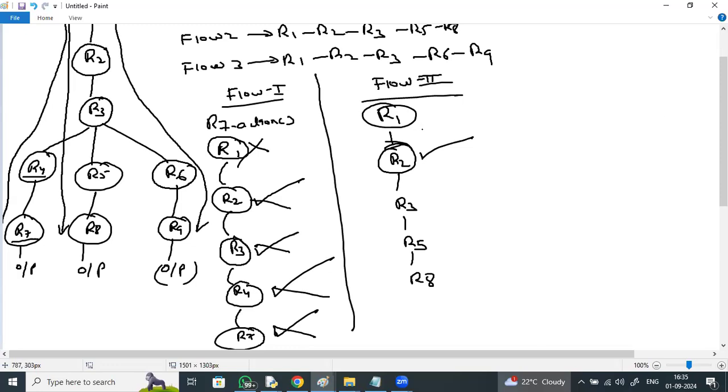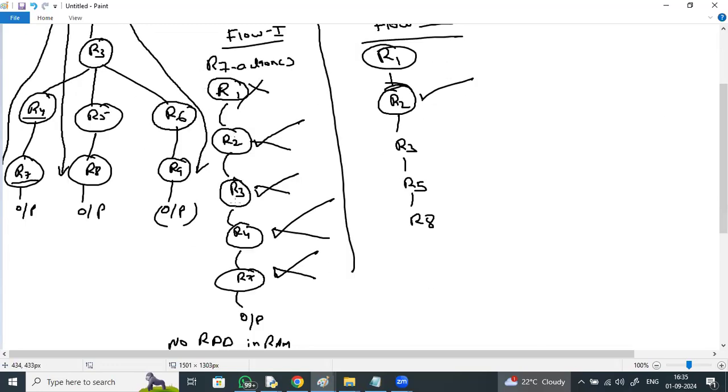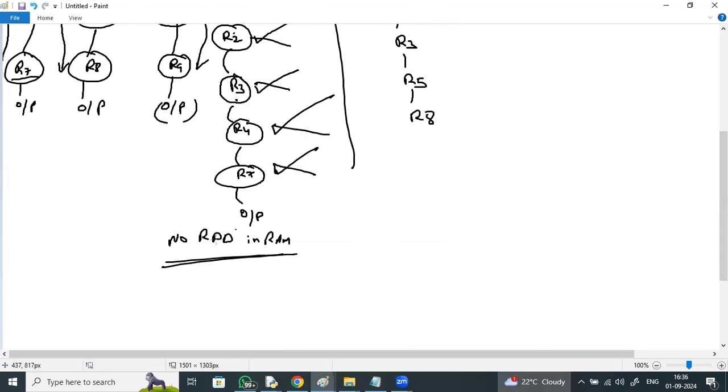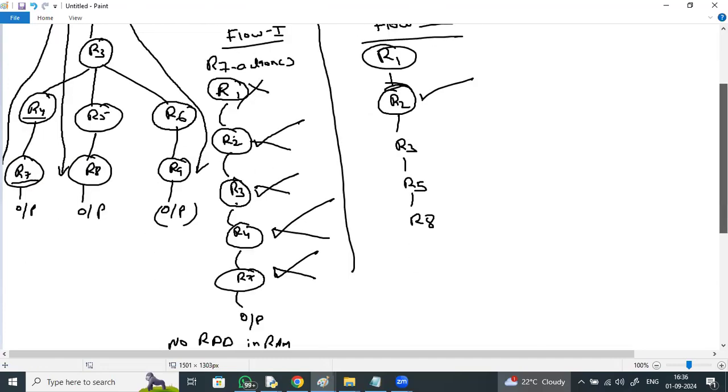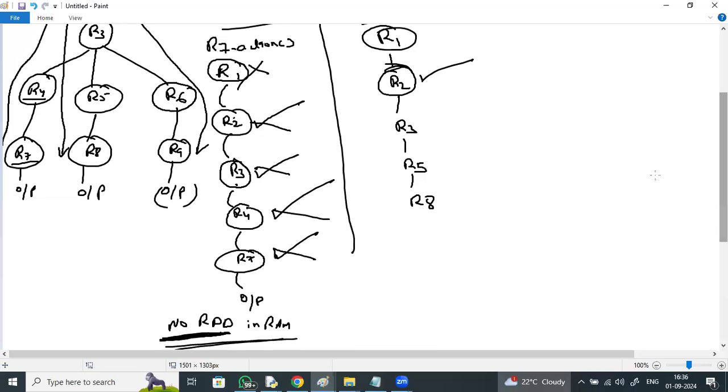Okay, but R1, R2, R3 are already executed. R1, R2, R3 is common data that is available. Yes. From R3 it divides the data into 3 flows. Yes. But at the end of the flow, if you observe, no RDD is in the RAM. Nothing is there in the RAM. Okay, you are telling that R7 is in, R1 is out. So up to R3 it is maintaining the common data. Yes. R1, R2, R3. From R3 to R4, R7, R5 to R8, this is different data.